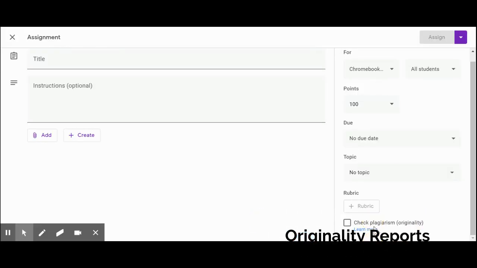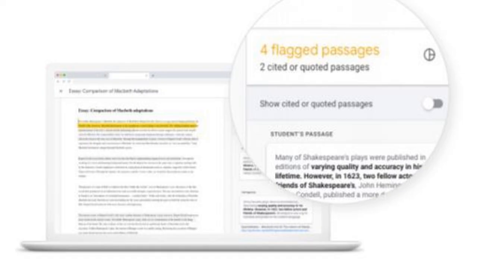The last thing on this assignment is check plagiarism. It's an originality report that Google just came out with. So it's really checking against kids in different school buildings, like Parkview students versus high school students. It will also check against different quarters of the year and different years. It will hold those reports for multiple years. So even though this is our first year using it, as we progress, it will be able to check past versions and see a paper that was turned in 3 years ago that matches this paper.